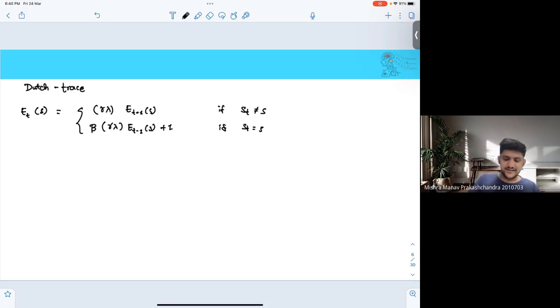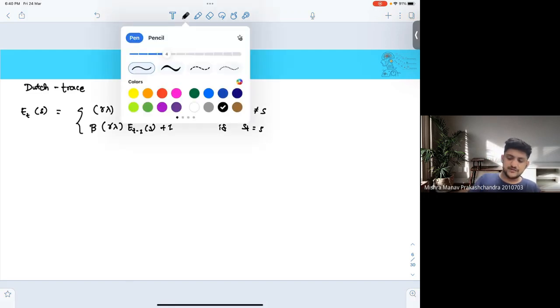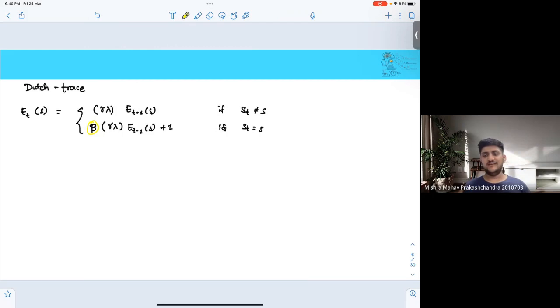Okay. So here I've introduced another parameter called beta. This beta gives me a way in which I can control the amount of accumulation or the amount of replacement that I want to do. So if beta is equal to 1, it's the same as the accumulating traces. And if beta is equal to 0, then this is equivalent to the replacing trace. So beta gives me a middle ground wherein I can control the weightage of both these two approaches.